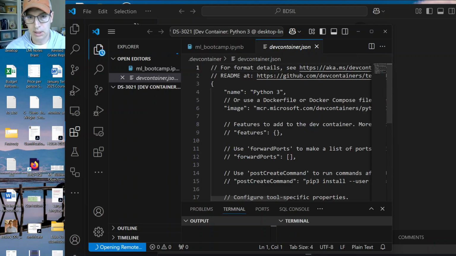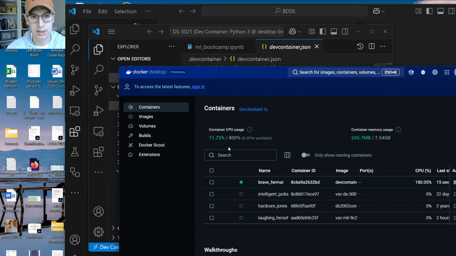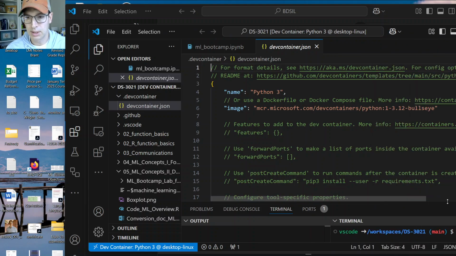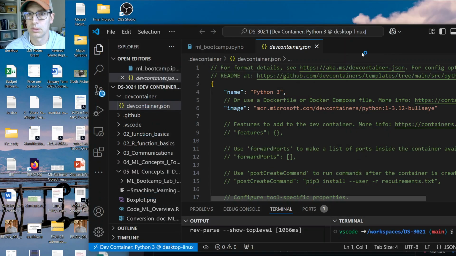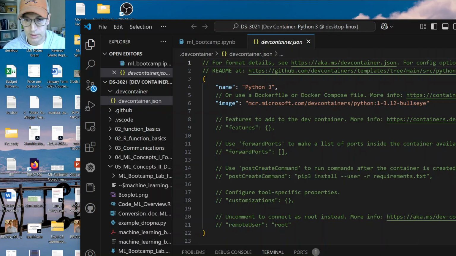And what we'll see right over here is that now we have activated a container inside Docker Desktop. This is why you have to have this file locally. It shows you the CPU use. It spikes and then goes down. So we're using this one here. So that environment is activated, and we can see that down here in our terminal. So we're no longer working in our local file tree. Now we're inside this container.